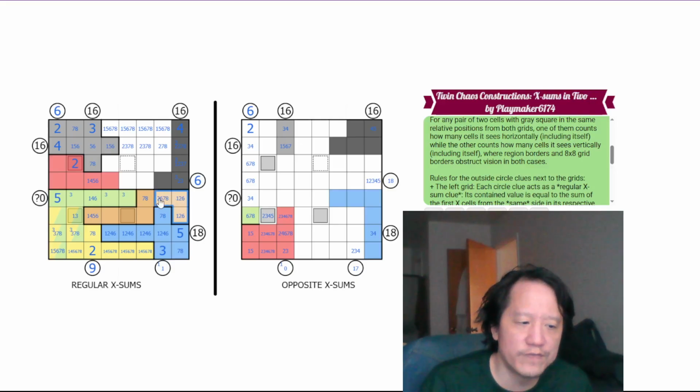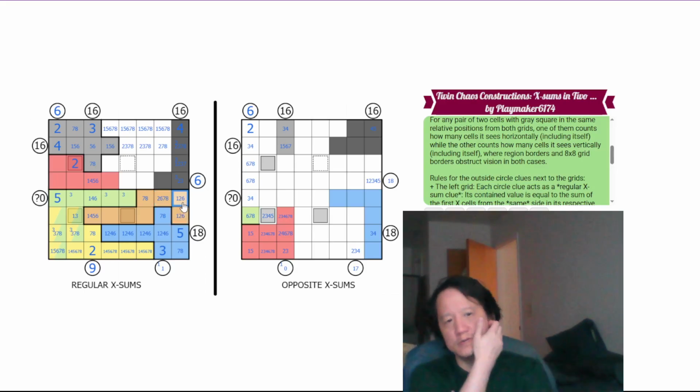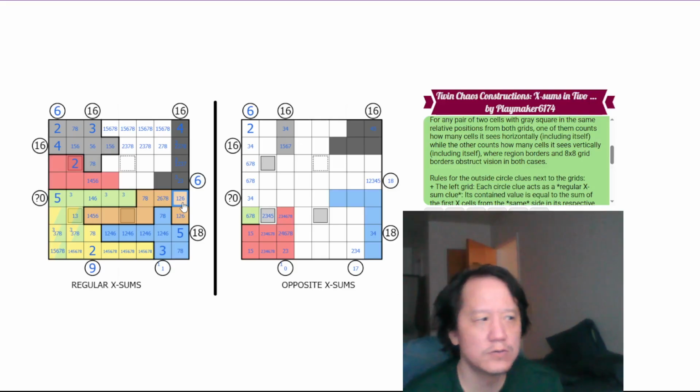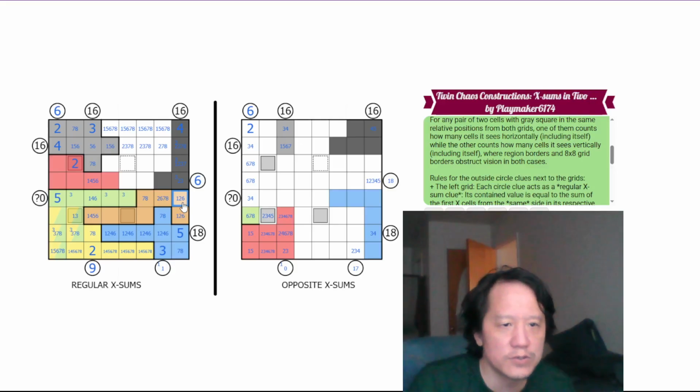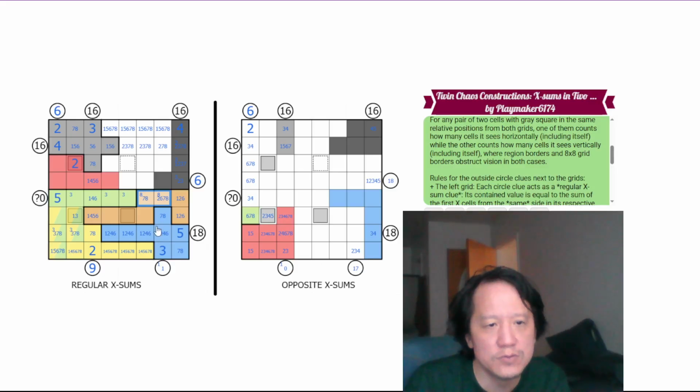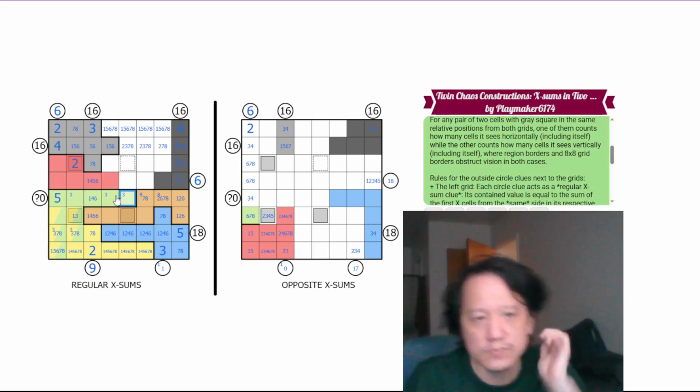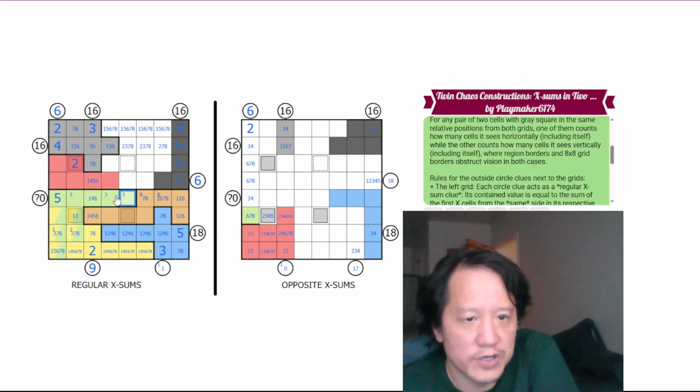Four, 5, and 7. Well, this is 1, 2, or 6 here. So 7 can't be 7 and 6 with 3, but we can't have a 3 in either cell. So those are the possibilities then. It's 1, 7, 8 or 2, 6, 8 here. So either way, 8 has to be one of these 2. That means no 8 here. No 8 here. This is pretty convoluted.